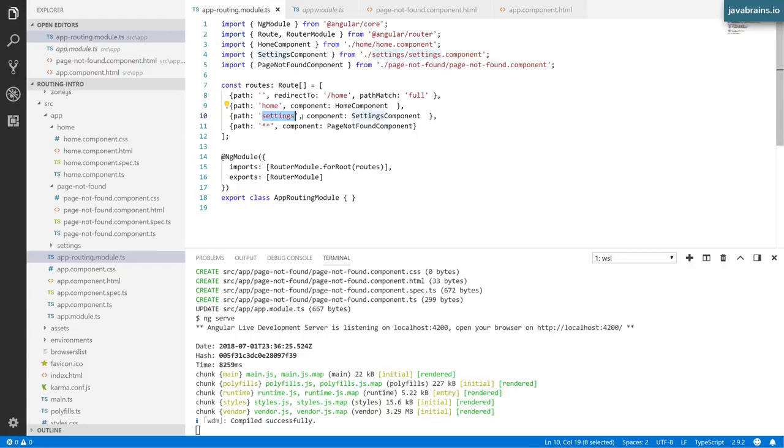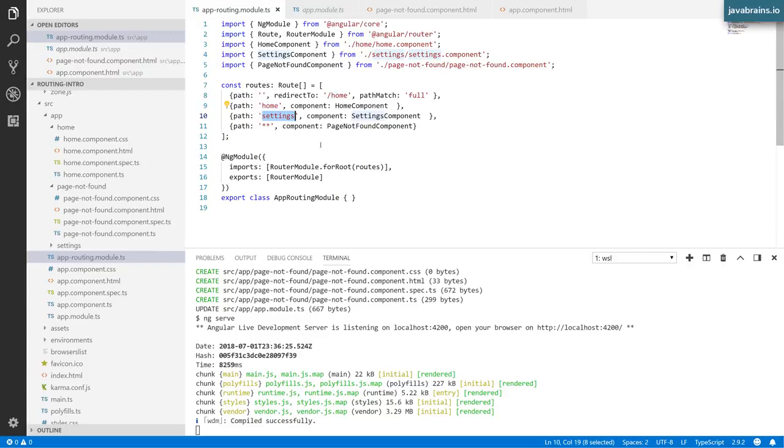Now let's say you have a page inside settings for their profile, right? Settings/profile. And let's say you have another page inside the settings feature called settings/contact. Now you want to be able to navigate between settings/profile and settings/contact within the settings component. All right. So let's say the UI is something like this.